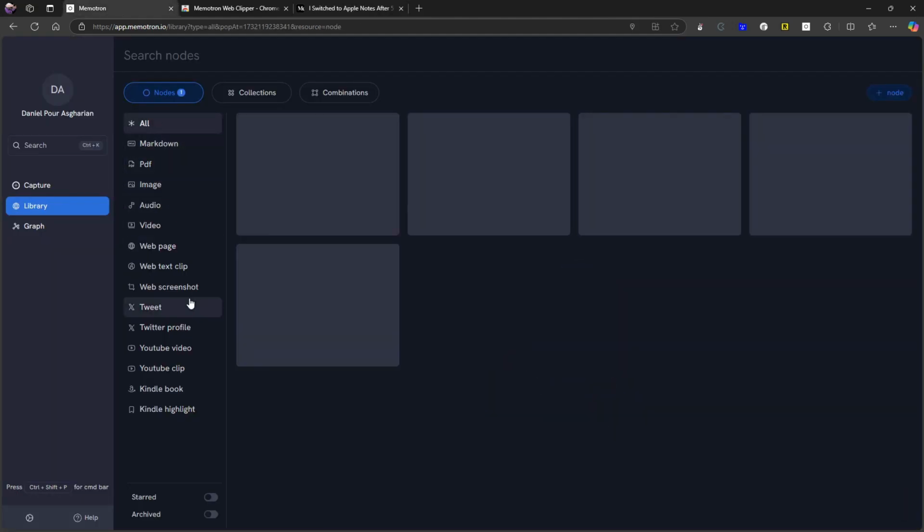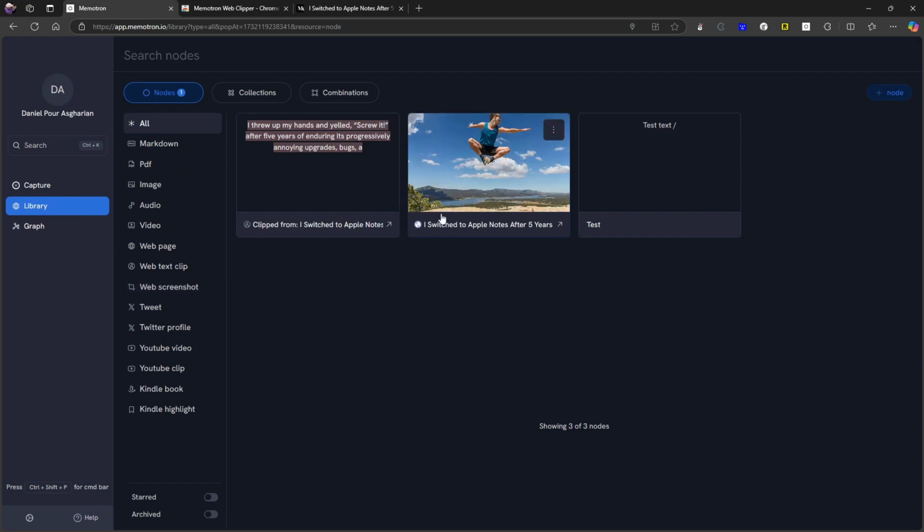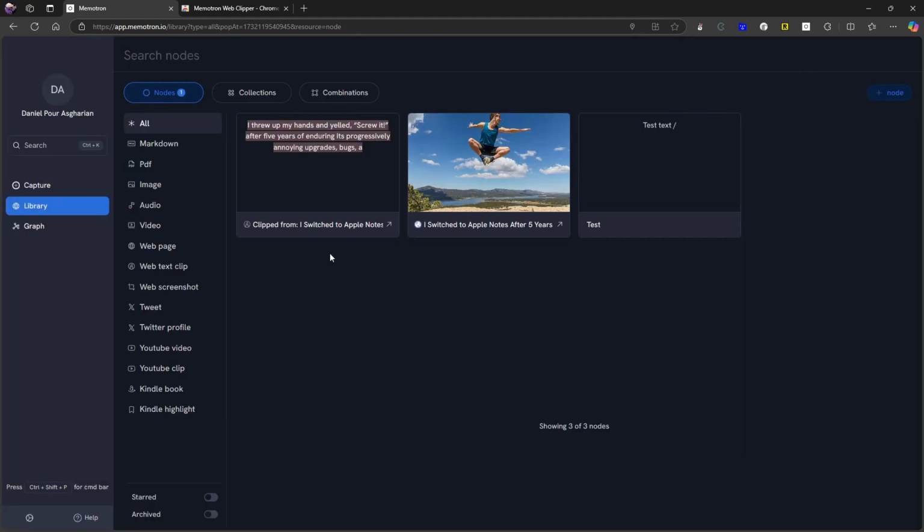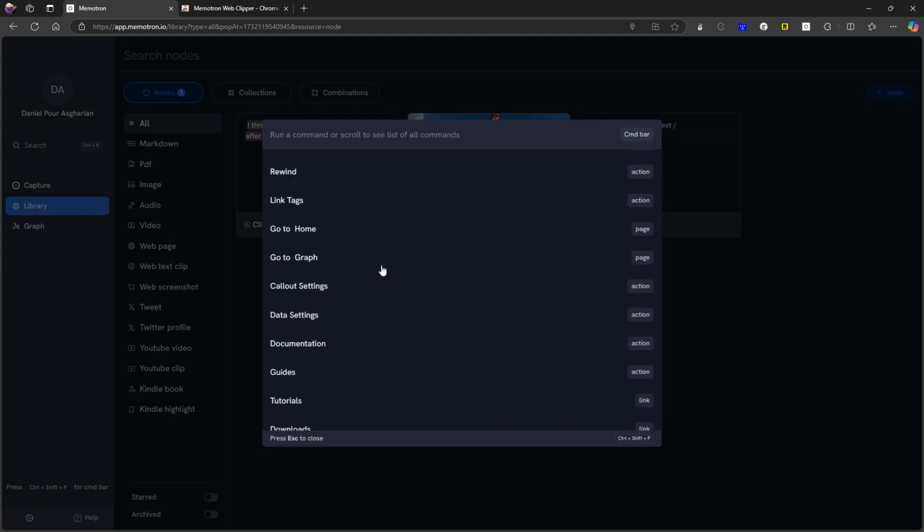Where should it show up? Here it is. So it captures the whole thing. I might have misclicked, but it also captured this, and it is backlinked to the test one. So the idea behind being able to clip a lot of things and having a great web clipper is really cool, and I think the app in general feels really exciting. This is something I can get really excited about.